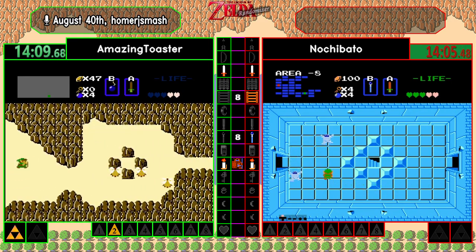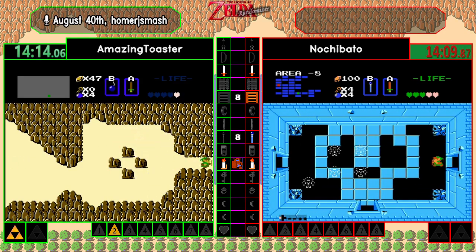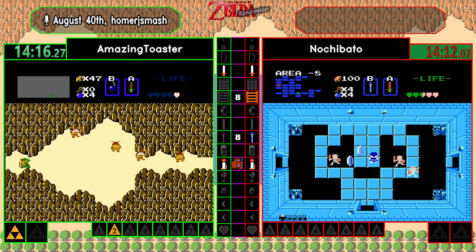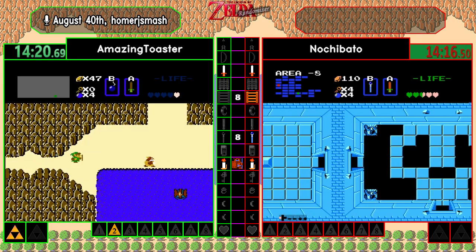And unfortunately, Amazing Toaster has had enough of those blue Wizrobes in 5. He's headed elsewhere. I think this is the right play. Go get some more hearts. Go get some more items. Go see the other dungeons.